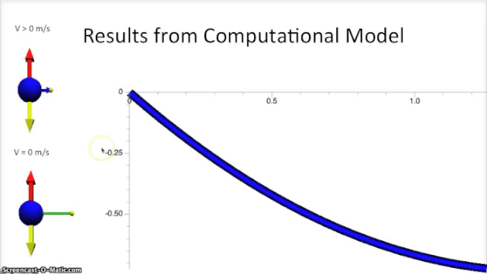So here are the results of the computational model. The blue arrow represents the force of kinetic friction, and it decreases as the ball slows down, which makes sense because when the ball is motionless, it has no kinetic friction and only static friction. Likewise, it doesn't have any static friction when it's moving, only kinetic friction. Here's the graph, which shows that initially the ball does have a velocity and eventually slows down to a complete stop because of kinetic friction.